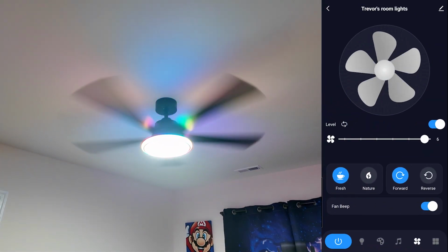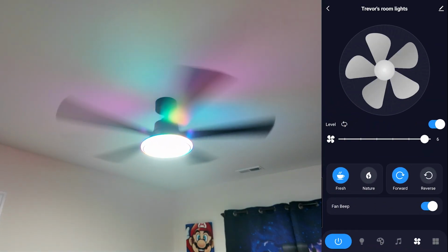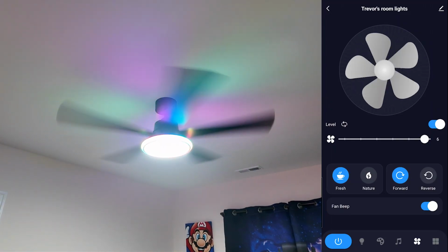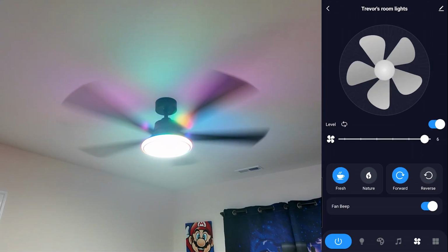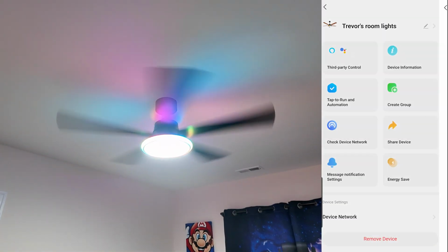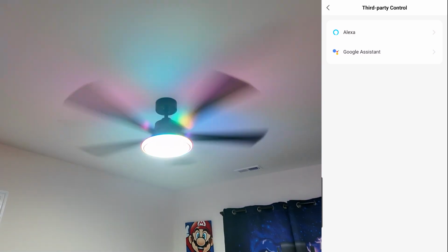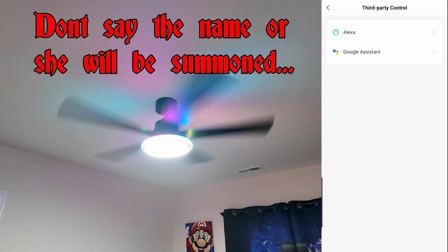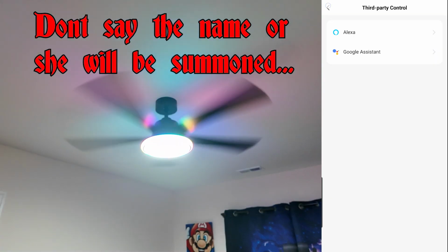Now, in the event that you do want to use voice activation or have this connected to other things like Amazon or Google Home devices, you do the little pin in the top corner there, and that's where you're going to get your third-party control. You can connect to the Google or the Amazon device there, and that will sync this in with your system.